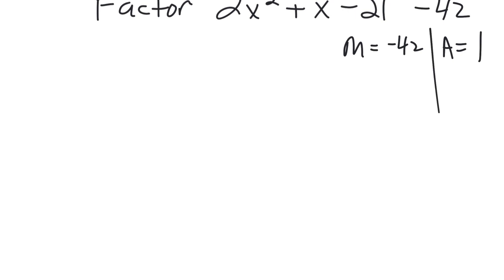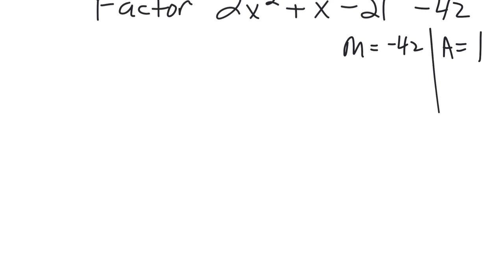Okay, so negative 42. We're looking for factors of negative 42. Now, that's not so easy for a lot of kids, because 42 is a pretty big number. They know their times tables pretty well, but when you get into 42, it's, oh, I don't even know what to do. So you start saying, well, what can I do? Well, the deal here, remember, is they're only off by 1. So the two numbers you're looking for are only off by one number. And because it's negative, that means I have one of each sign.